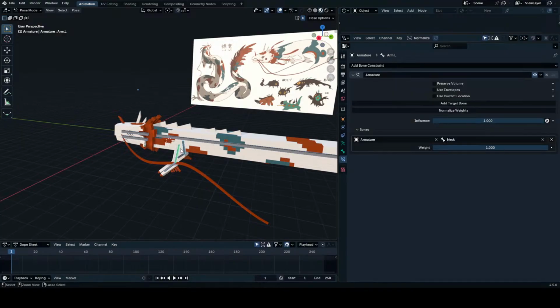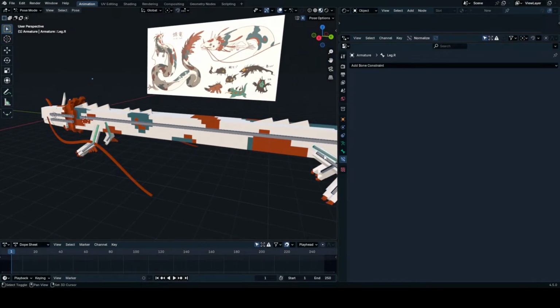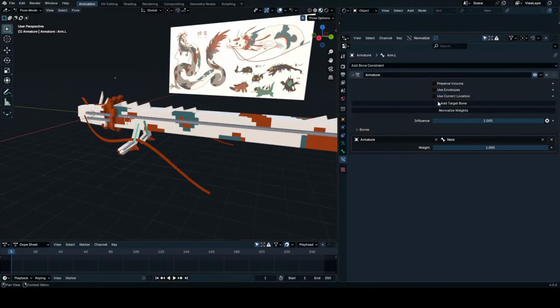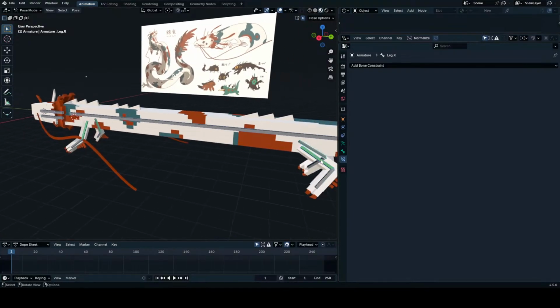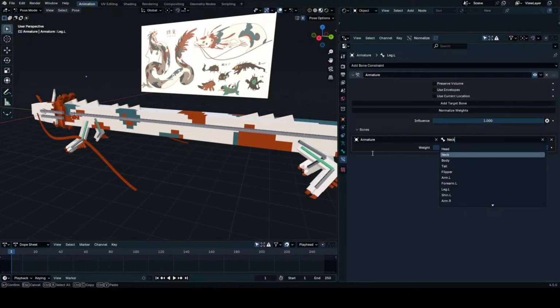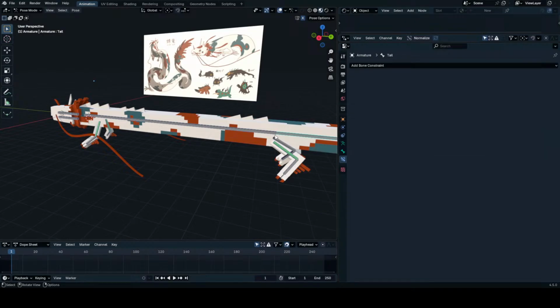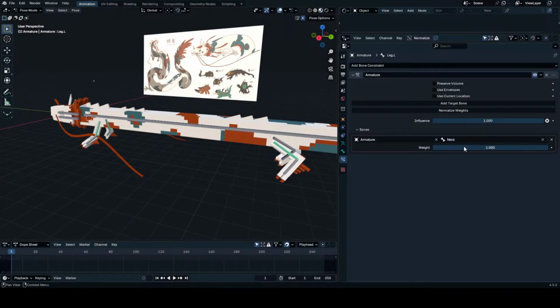Oops. Can I control L? I can't. Oh wait, no, that's how you do it. Copy to selected. Okay, let's copy this to selected, and then here instead of neck, which one do we do actually? I guess tail. I'm not actually sure because we're gonna use bendy bones for this.